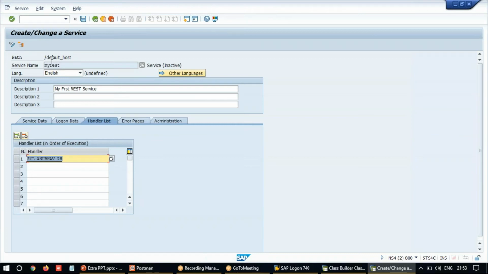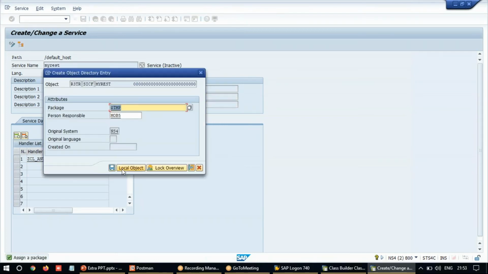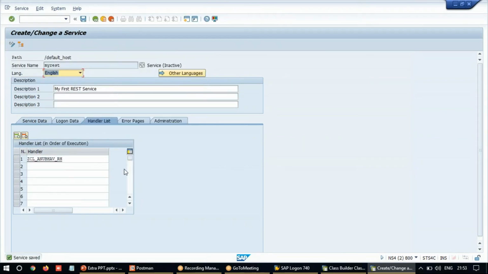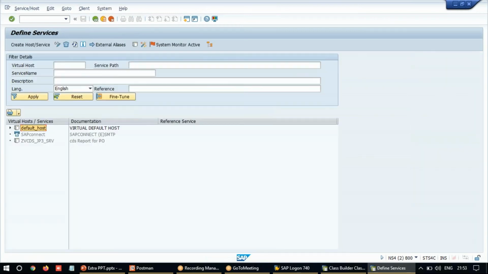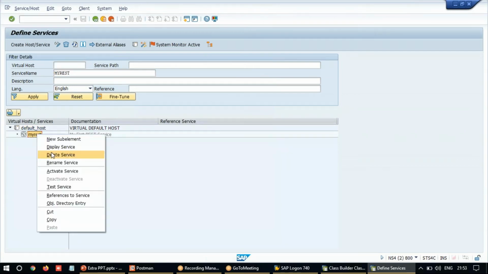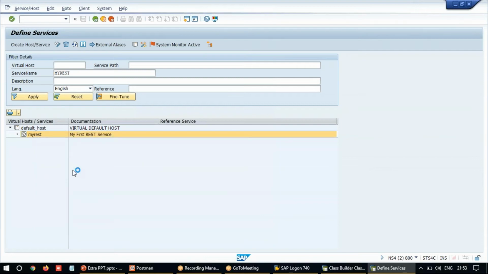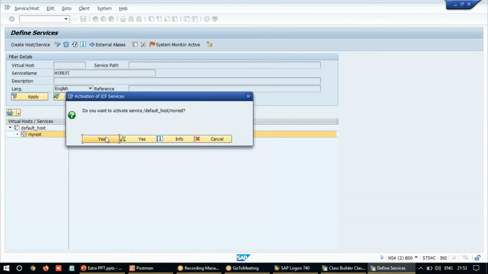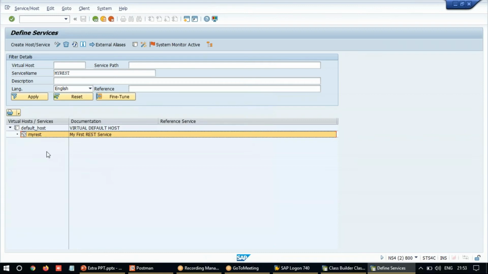The resource handler is going to route my request depending on the path which I pass to the resource provider. So you can have multiple resource providers like that for each of the routes. We are done, guys. Congratulations. It's time to finally activate our MyRest service. You can just look at it here. Search for it. Yes, there you go. You just have to activate this. Activate this, gentlemen. And yeah, please activate.